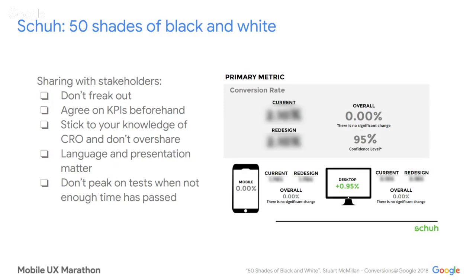And language and presentation matter. When you're using red and green, they're very strong colors in the presentation, and they indicate something going badly or going well. But if you see that a 0.3 of the conversion rate is down, that's not a statistically significant result. It may mean that it's just flat, it's not down. But if it looks red, then it gets interpreted as something negative.